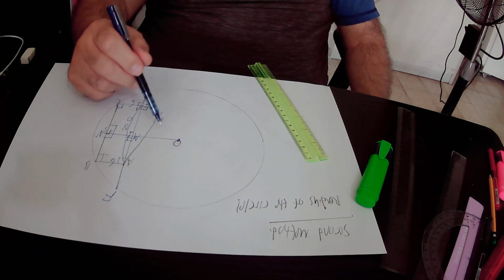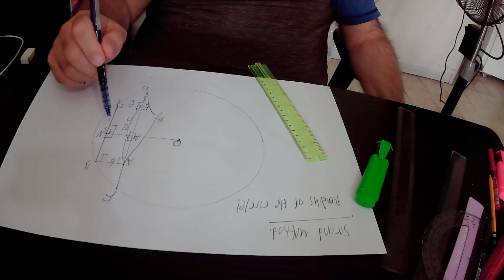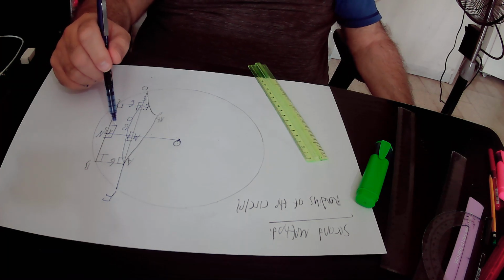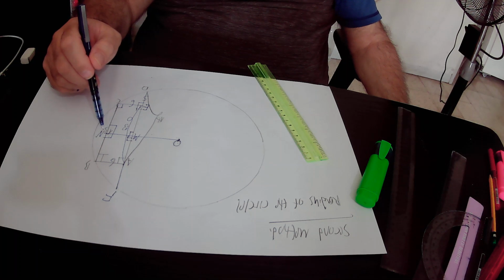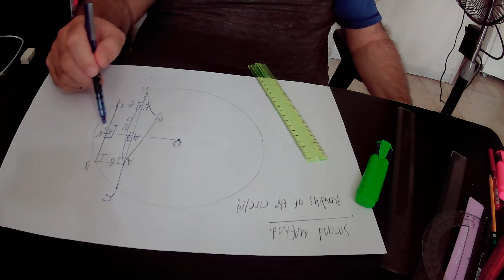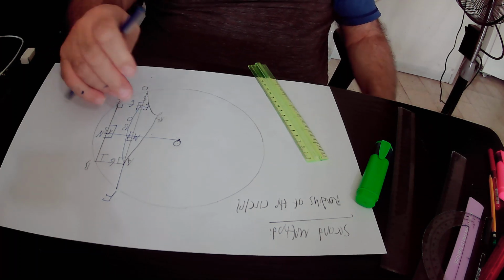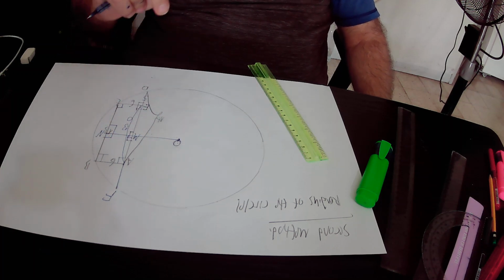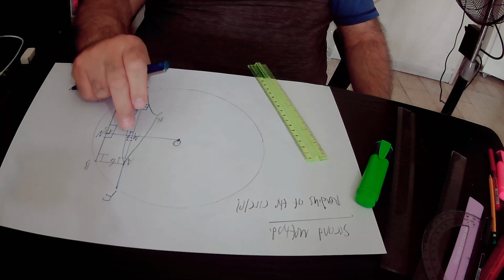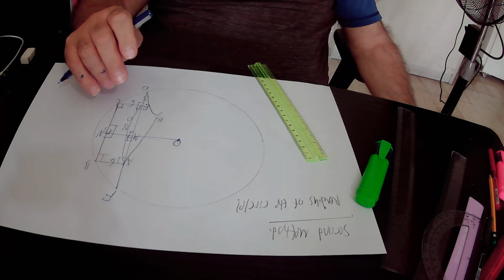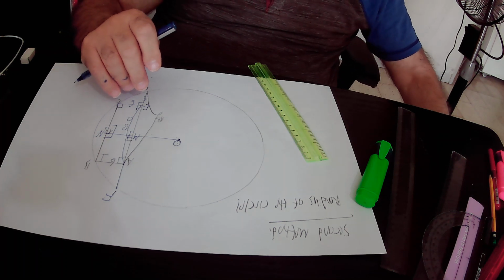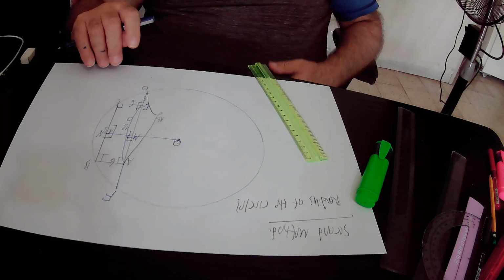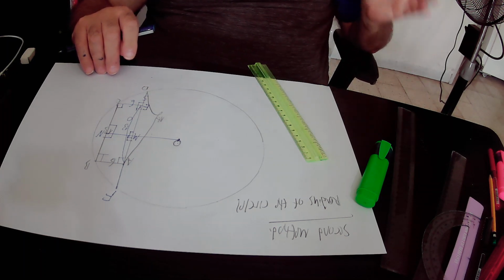Because ON is perpendicular, it is absolutely a straight line. So if you focus on the upper side of the straight line ON at point M, the sum of the angles must be equal to 180 degrees according to rule number 1, that the sum of the angles on one side of a straight line is equal to 180 degrees.